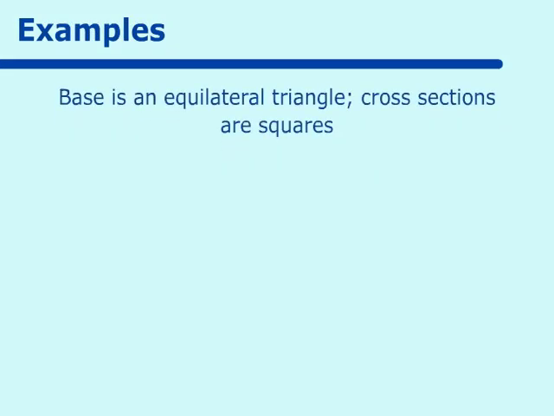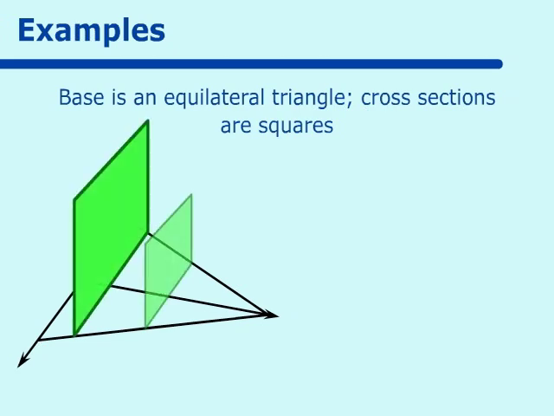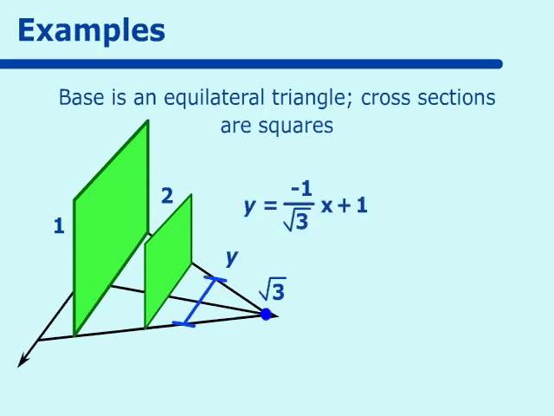In this example, the base is an equilateral triangle and the cross sections are squares. So we make a diagram where 1 is the height, the original height. And if it's an equilateral triangle, then the length on our x-axis is √3, which makes that hypotenuse equal to 2. We have to develop now the equation for the length of the y values. We have to develop an equation for the line between 0 and the square root of 3. And so that becomes y equals -1/√3 x plus 1. Remember we need our slope and we need our y-intercept.